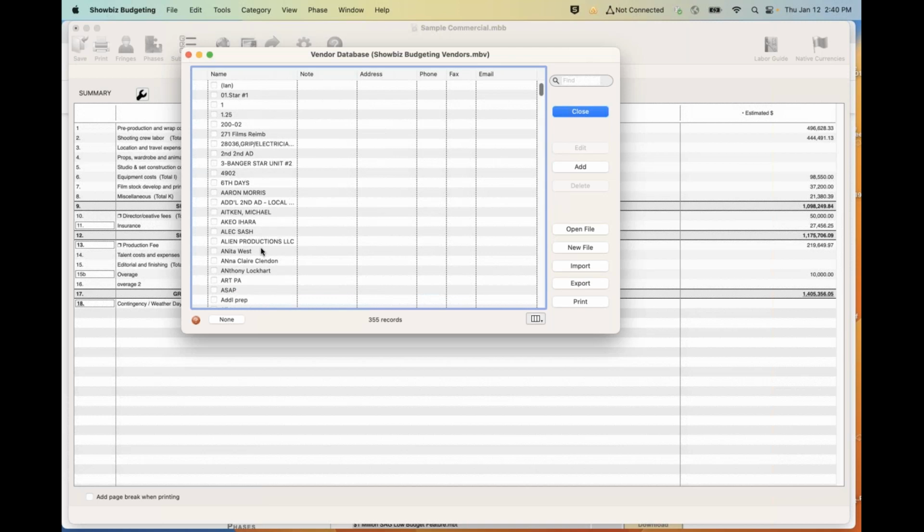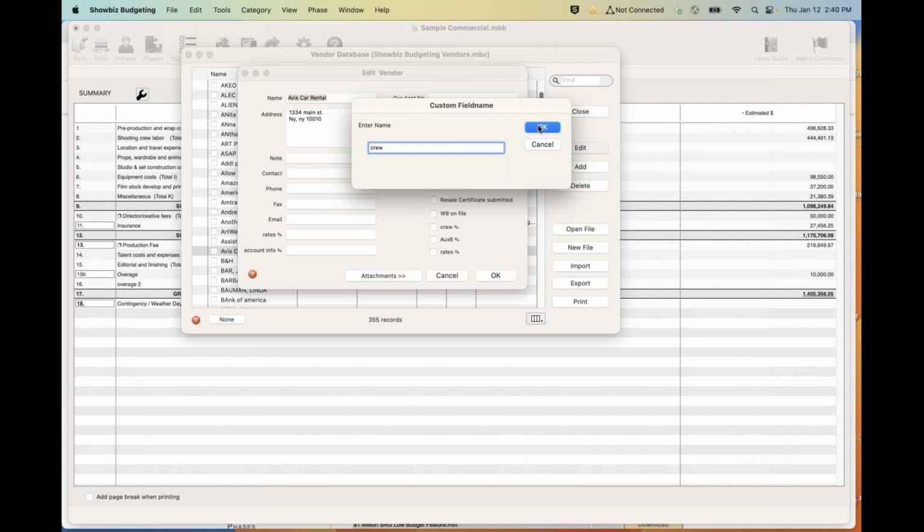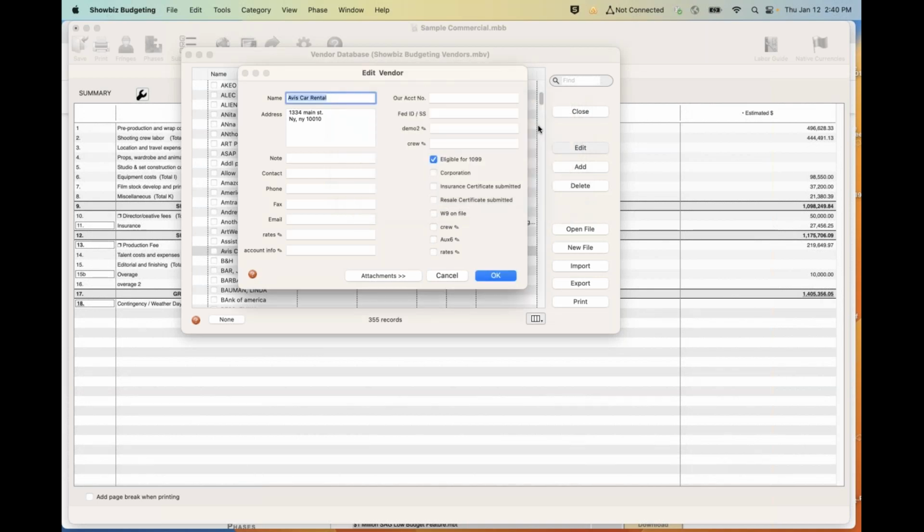So if I go to Avis, for example, you see I have the address in there already, and I can enter any of this information. Anywhere there's a pencil, those are custom fields. You can double click and change the title. What I did, for example, for crew, I have a check off, and then I can run reports for a crew listing or a talent listing or whatever. So you can customize those. You could save rates in these. So any type of information you want.